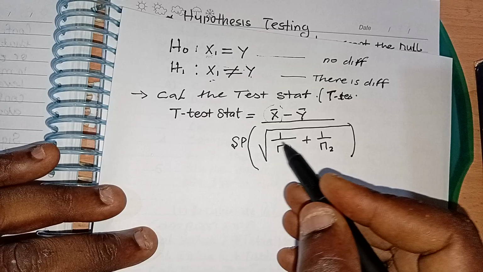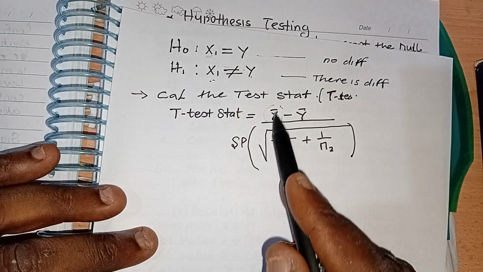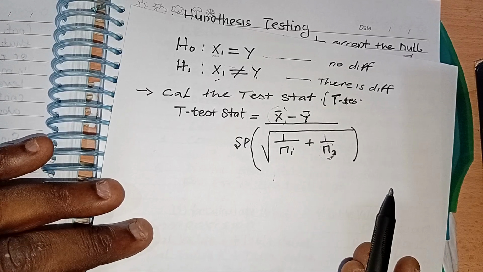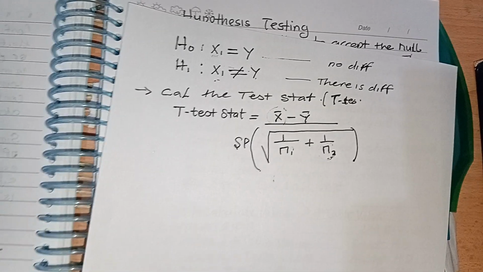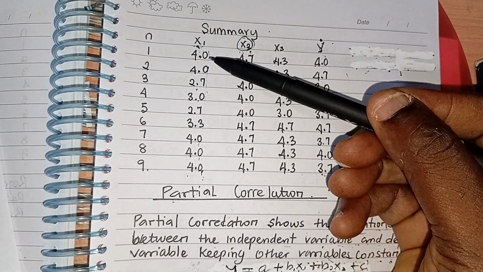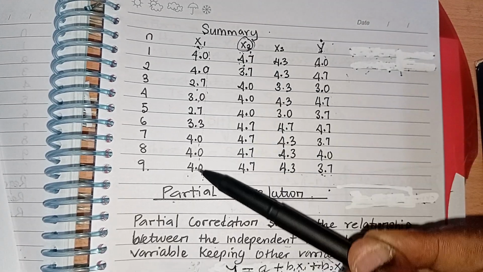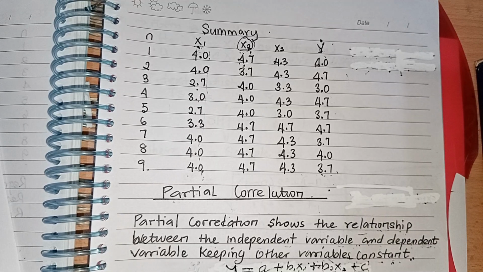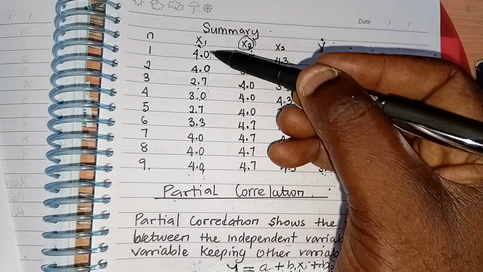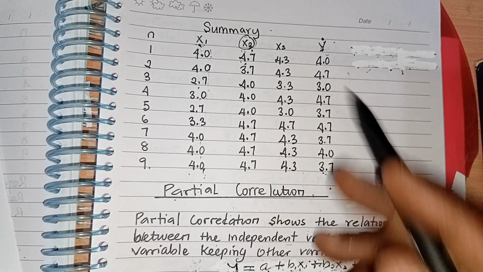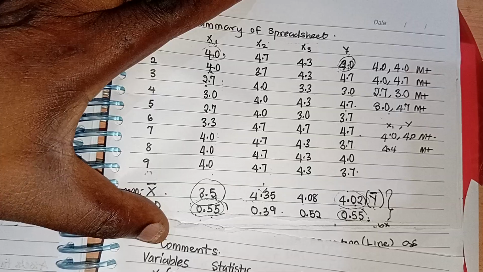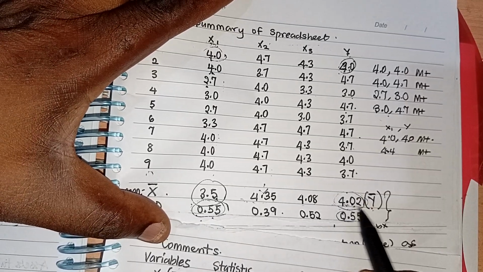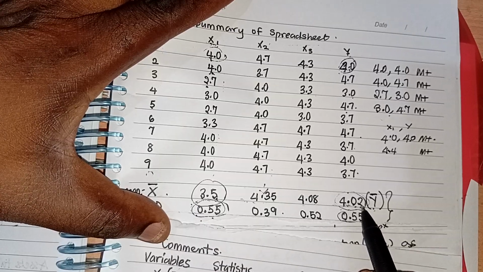This is the number of observations for x. This one too is the number of observations for y. Students will take note of that. What do I mean by number of observations? You will see that we have 9 observations. If you count this, it's 9. For y, it's also 9. You are going to find the mean using your calculator, as we've done before. This is 3.5, then for y it is 4.0. Write it down. It has been calculated before.